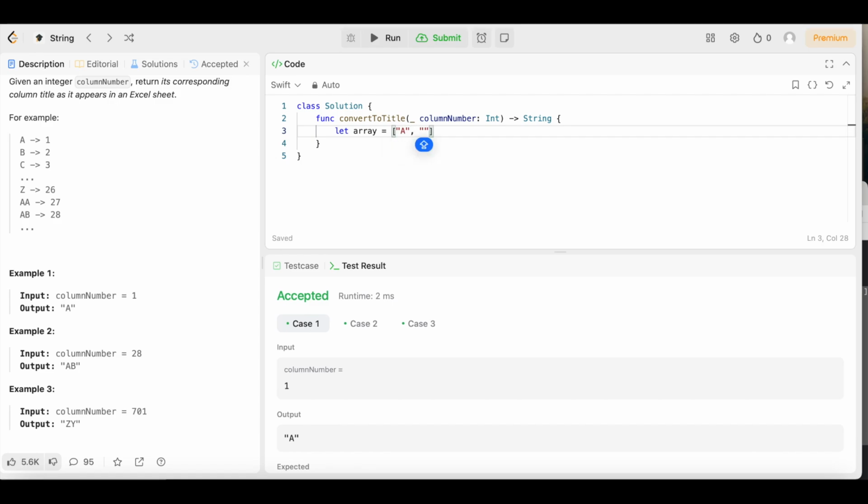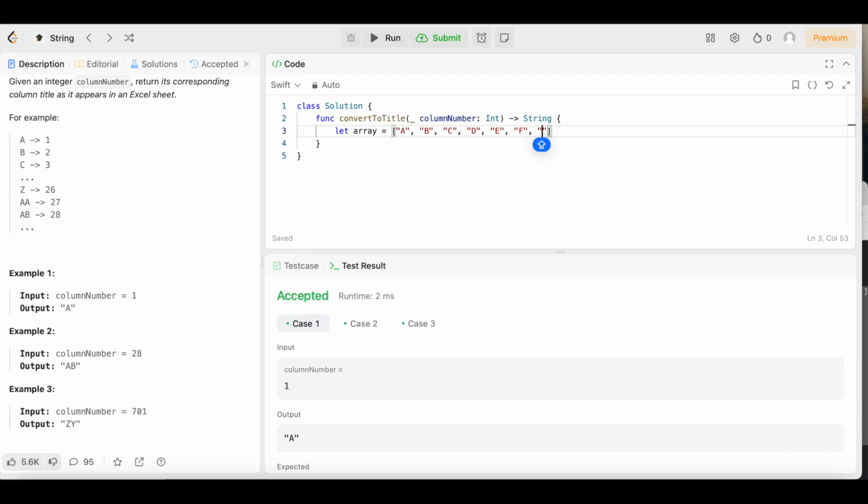Then we're going to do B, C, D, E, F. Excuse me, y'all, got to get my alphabets in order.